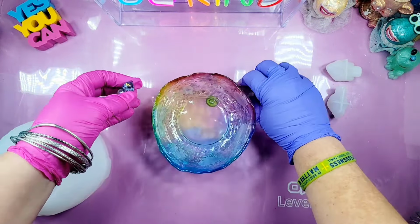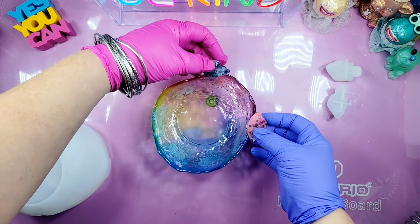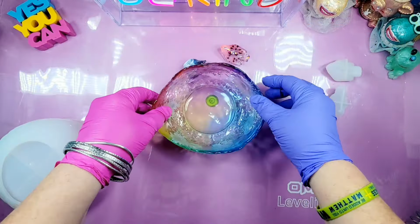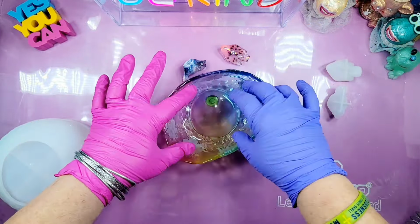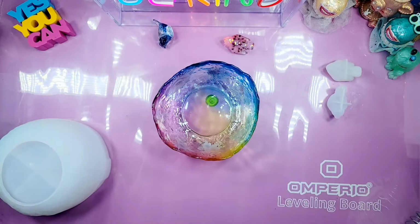Okay, I'm going to perch our little birds up here and see what they're going to look like. What do you guys think? I think that's going to be super cute. I'm just walking around my bowl here, checking things out.